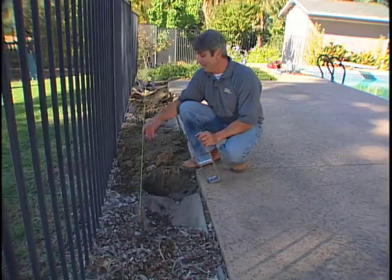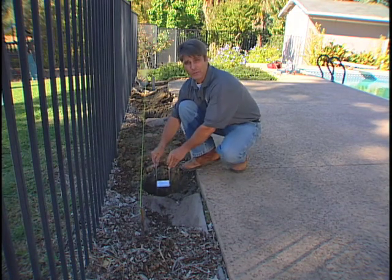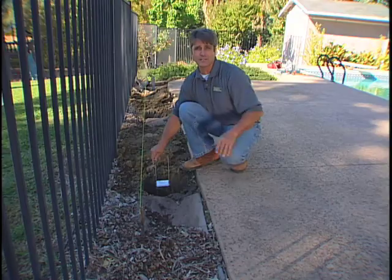We've pulled this string line end to end. This will serve as a guide for establishing a nice straight line with our post bases. Once the post bases have set up in the new concrete, our posts will also follow that same straight line.